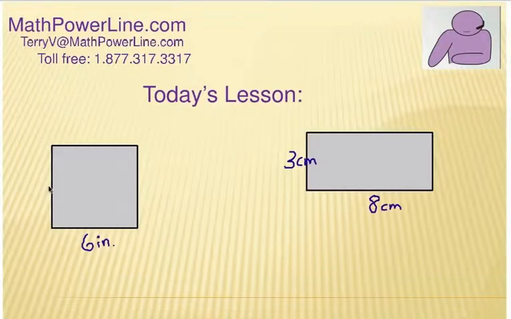Now, if this is a square, I'm going to make sure I mark it that way. All four sides are the same, and these are right angles. And if one side is measured, and we know it's a square, then obviously we have six all the way around. Now, at first, some students will make the mistake of doing six times six. That's the area of thirty-six.